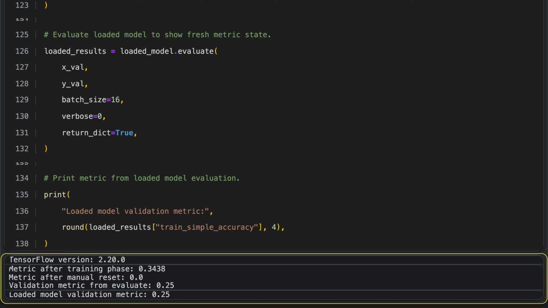After training, it prints the metric value, manually resets the metric state, and prints the value again to confirm the reset. The model is then evaluated on validation data, saved, and reloaded to verify that the custom metric is properly restored. Finally, the reloaded model is evaluated again, demonstrating that the metric state starts fresh and remains accurate across training, saving, and loading phases.